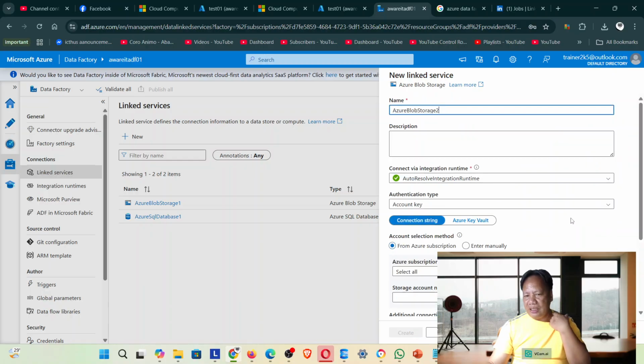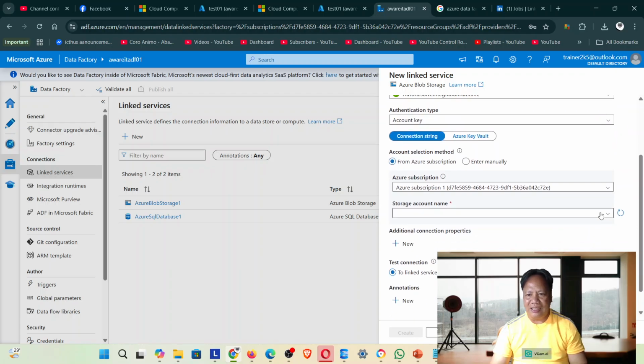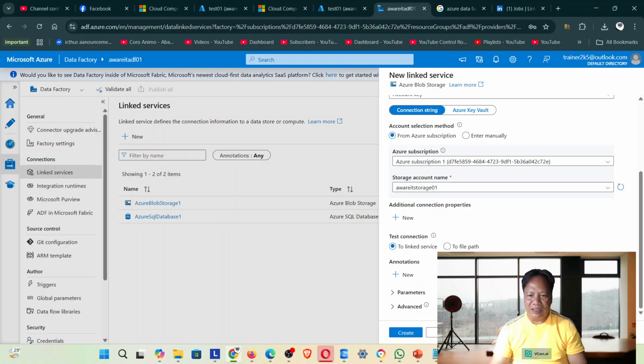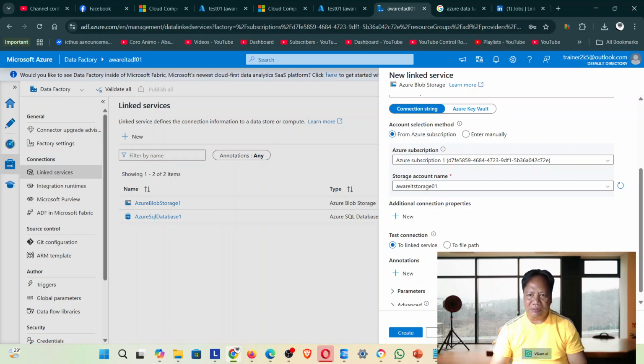It's codeless. It's going to tell you everything that you need, so you just point and click. I'm going to choose that one and test the connection. It says connection successful.